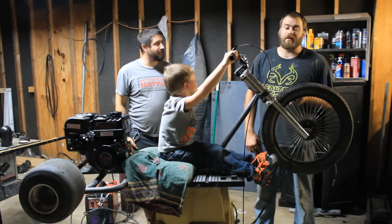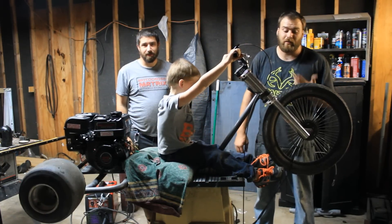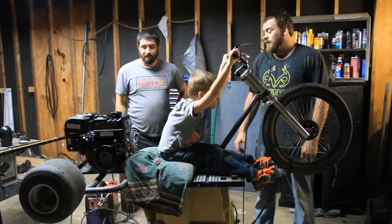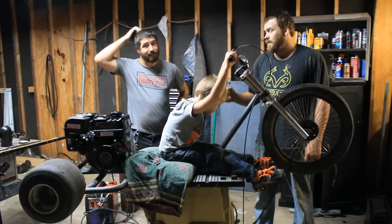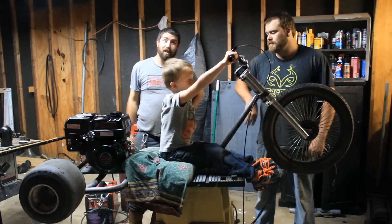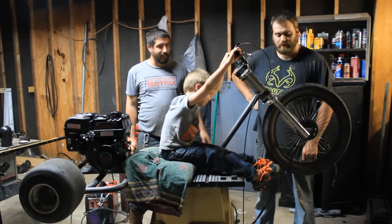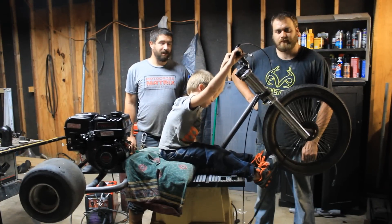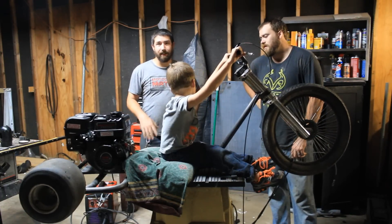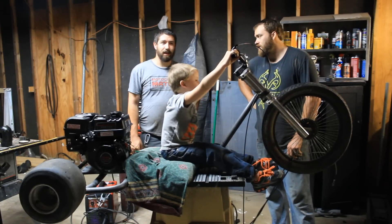We've already got a little bit going. We bought this frame and already had a little bit of stuff on it — we got it really cheap, along with a lot of parts we wouldn't have needed otherwise. We would have had to order all that stuff if we hadn't. So we figured it was better to get it from somebody already halfway built and finish the rest, because we wanted a fat tire like that. We couldn't find one, so we bought a trike that had one. Now we're going to modify it, get it working, make a few changes here and there after we get it riding.